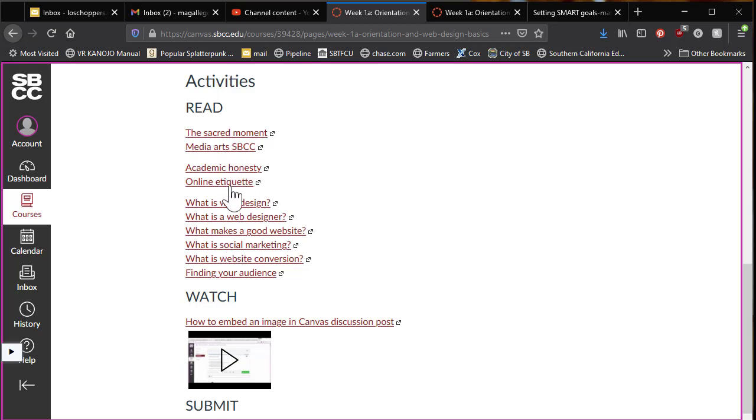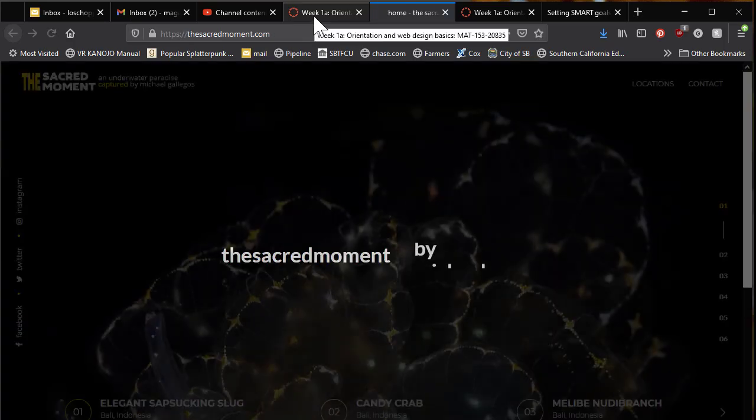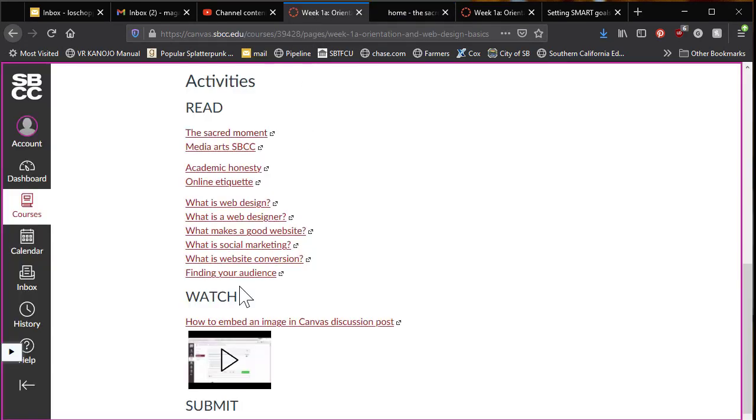So for read, you're going to have some materials to read, of course, some online materials. It could be on the website here or links to other sites. For this particular module, I'm going to take you to my website so you can look at some of my images, and then also our department's website. On this website, you can see what other students have done and the type of work that we do in our department. So make sure you look at those for inspiration to see what we're doing.